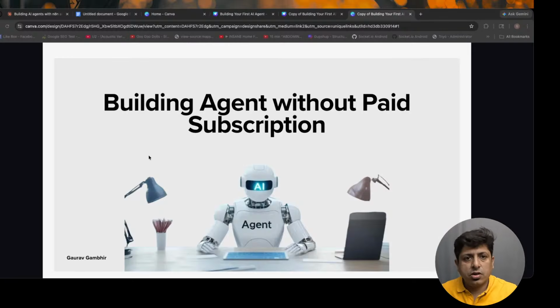We are going to learn building your agent without using a paid subscription. Please note this is a class that is going to be focused on using some free tier agents. Free tier LLM does not mean that you can use it for production. There are limits imposed by all of the companies because running an AI is usually very heavy on the servers. So you get a free tier to at least try out how you build it, how you start, and how you start making your agents.